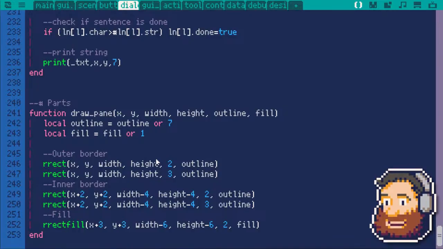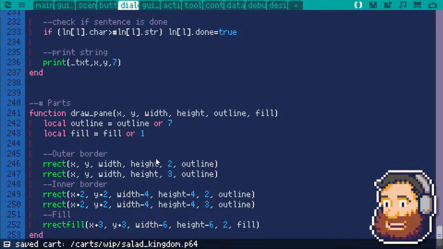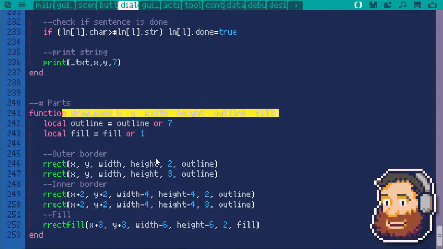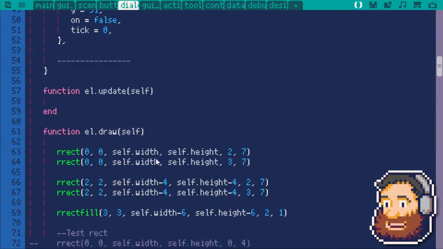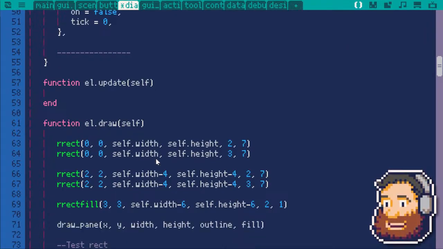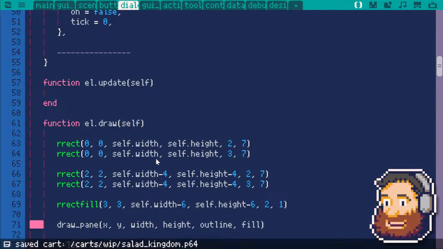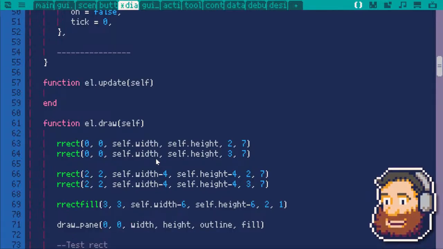All right. All right, and then we should be able to draw a panel at 0, 0.